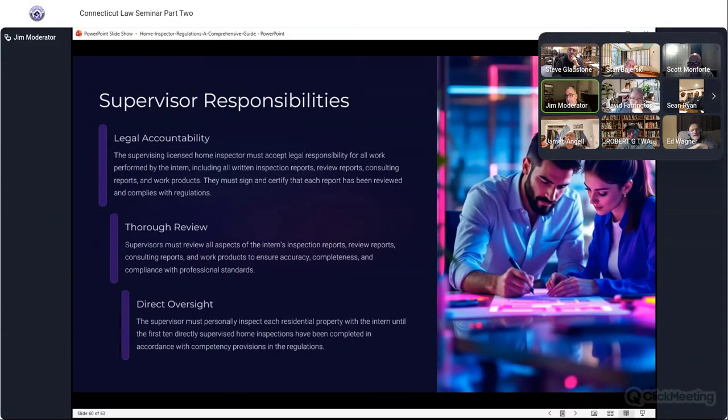So here's a good question. The slide says one intern can get credit for a supervised inspection. The previous slide said you could have 2 interns for the inspection. Is it 1 or 2? You can have 2 interns at an inspection, but only one's getting credit. That's why it's not a perfect standard of practice.